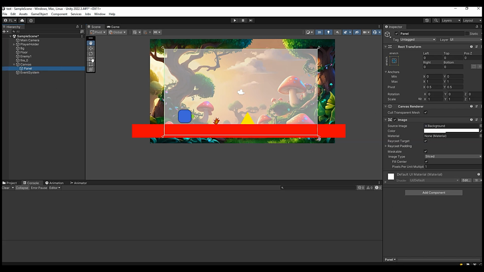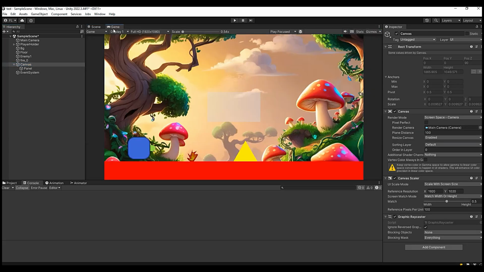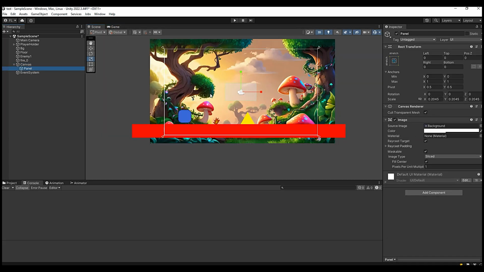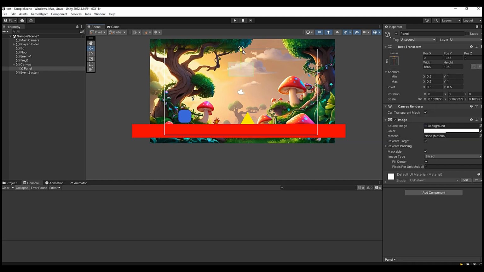Now I want to decrease the size of the panel. Yes, the canvas has the same size. And the panel I want is to bring it here. And then if you press the Alt, you see that here, okay? And this is anchored to here. So on different devices, this has the same place. It is near to the top. So don't forget to do that.